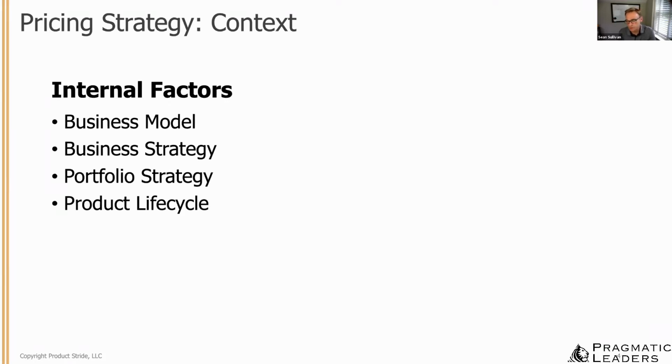This starts first and foremost with your business model. The business model is going to define not just how your product or products are solving certain problems in a given market segment, but they're going to describe how you actually go to market and make money. Do you use third parties to sell your products? Do you sell directly on your website? Is it a SaaS-based product? Are you selling to enterprises? Are you selling to consumers?